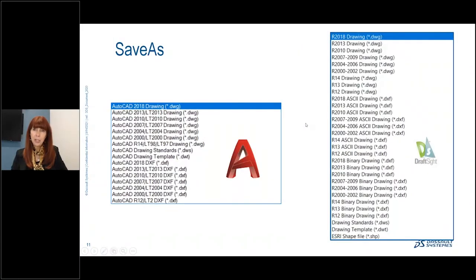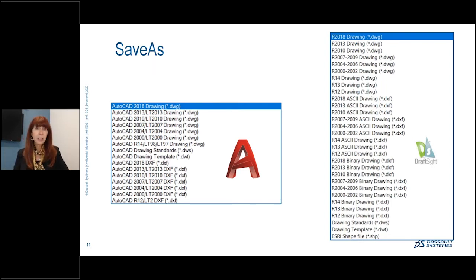So let's talk about this DWG and DWT and all that good stuff. I just did a video on this for Catalyst Magazine, and I've done a bunch of videos on DraftSight. So if you want more information, I think at the very end, I'll give you a URL where you can look at more videos that I've done. They're short, they're sweet, they're like 4 or 5 minutes long, and they cover different topics.